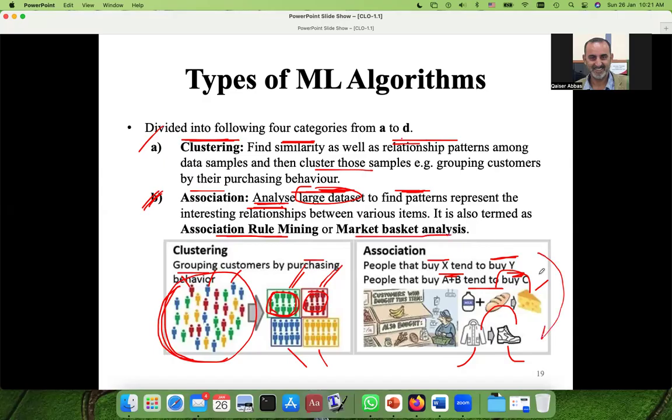Mostly, this association rule mining is basically called market-based analysis, the other name. You can do association rule mining in the Python libraries, which are already built. You just have to call them and give your values, and then they will do the things for you automatically.